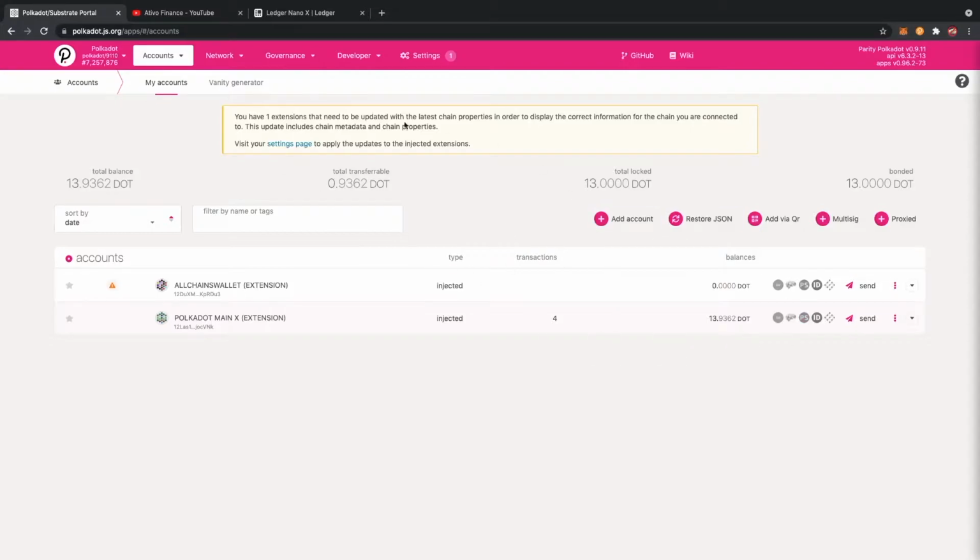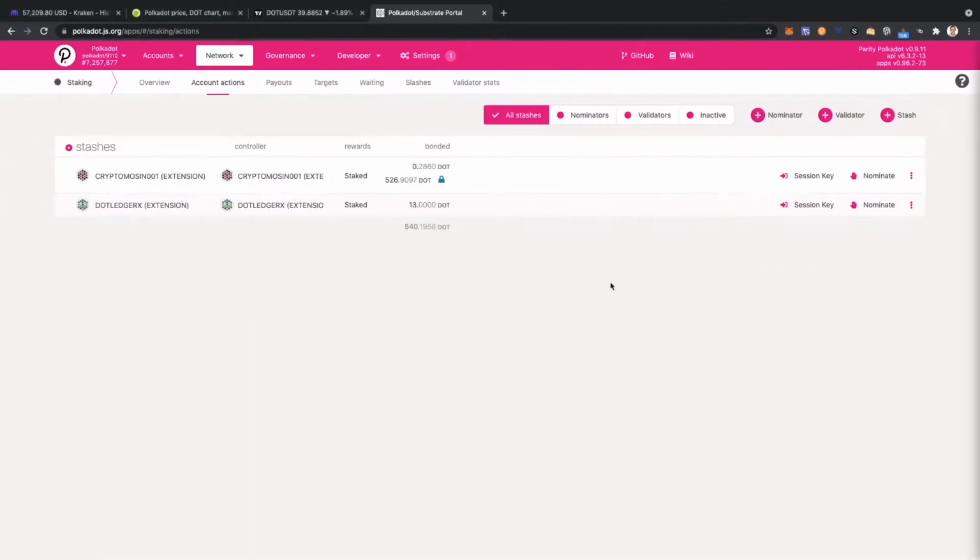If you decide to stake Polkadot this way, it will be stuck there for 28 days. You cannot withdraw in 28 days. So more than 28 days has passed. I have my dots here on my account. And now if I want to unlock and withdraw, I can. It's right here on my account.